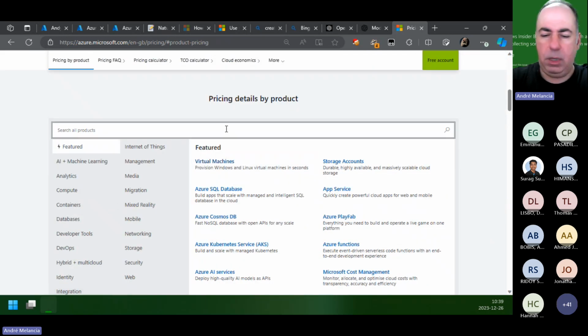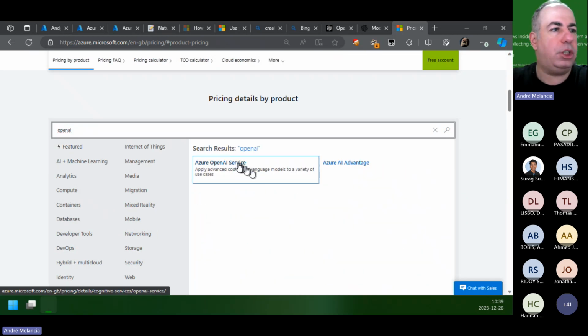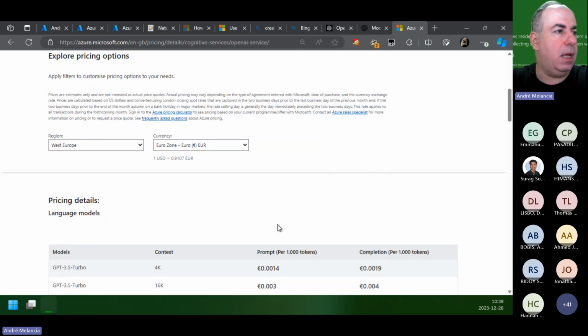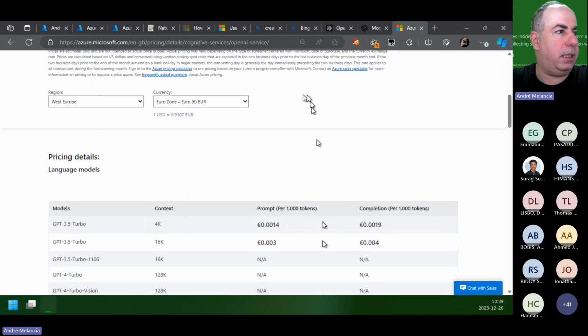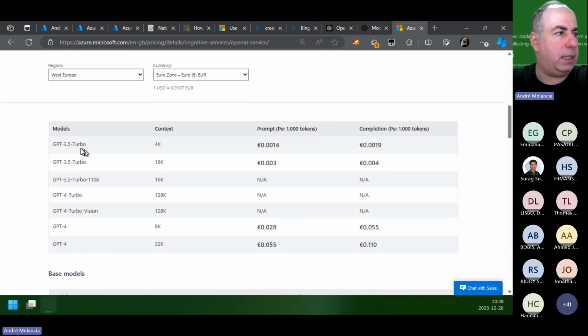So I really don't want to talk much about pricing, but just to give you an idea how cheap this thing is. Okay, so the pricing is, let's say this is euros. The pricing is GPT 3.5 Turbo 4K contexts. This is the price per 1,000 tokens. Think of this as words. These are not words, but think of this as 1,000 words that go in or go out. Okay, it's actually a bit less, but like 75% if you are using the English language.